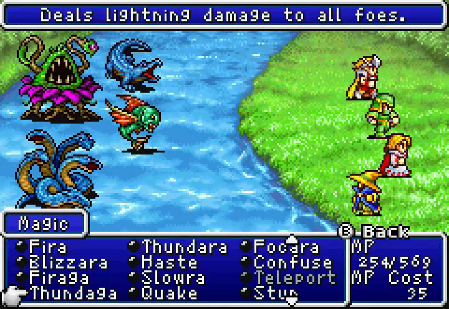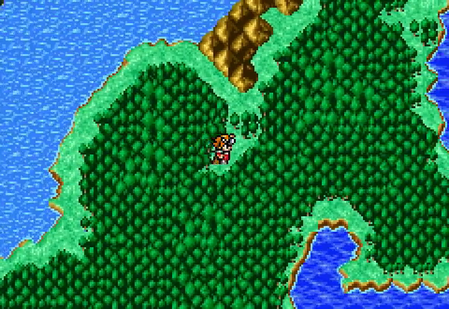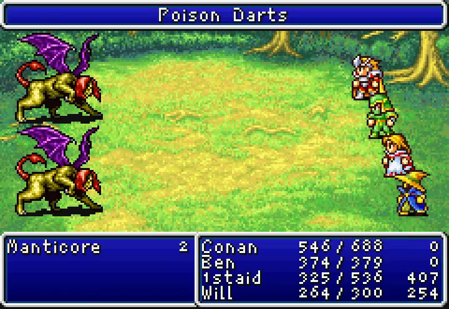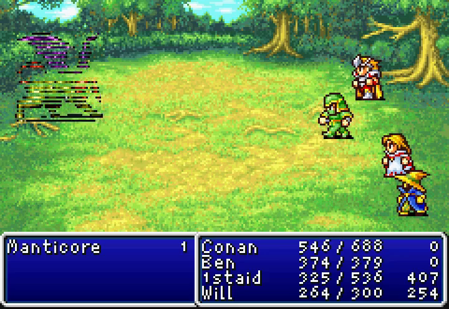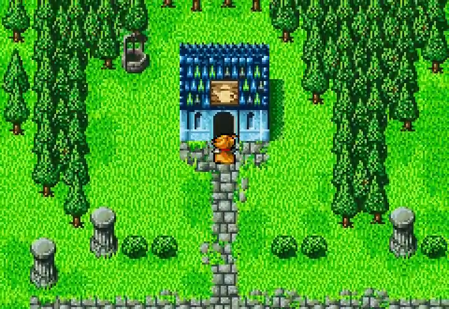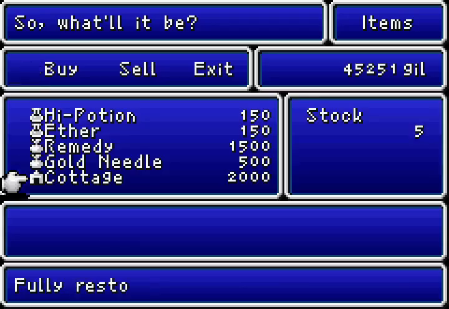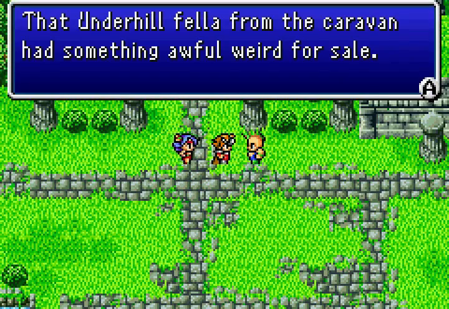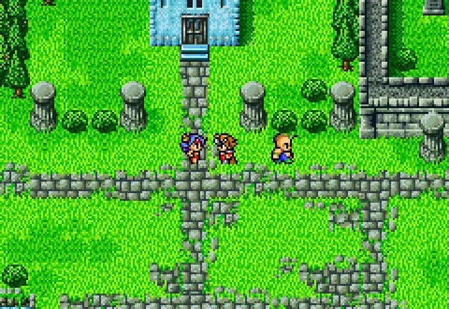Preemptive strike. So either you flee, good. Good job. Manticore. Poison darts. On everything? That's pretty sick. Okay.